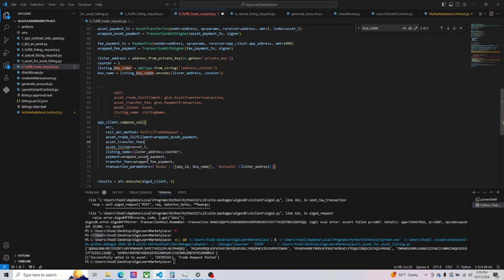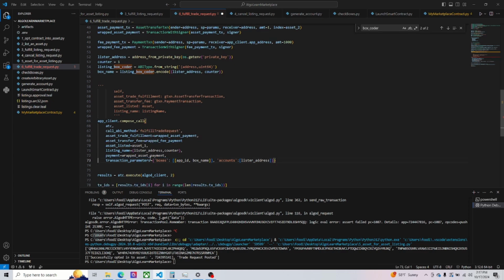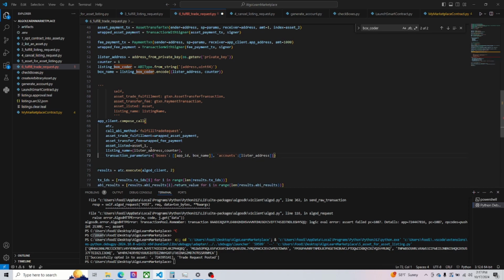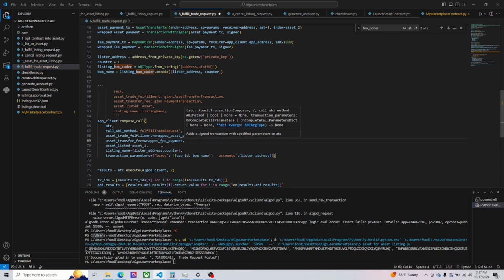And we'll just grab this here, wrapped fee payment. There will be no asset payment in Algo. The third argument will be the asset listed, which is asset 1, which we already have here. And the listing name, we're going to keep that the same.